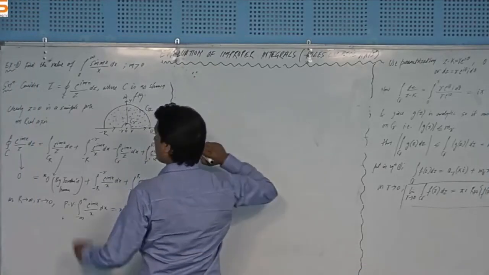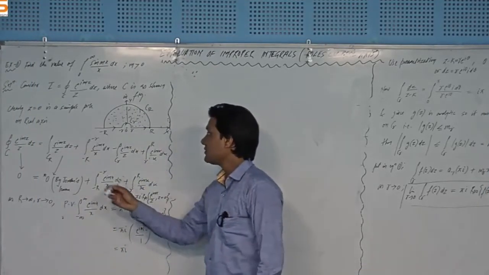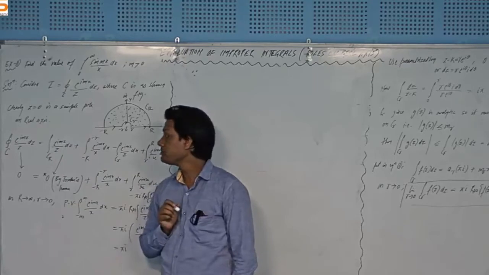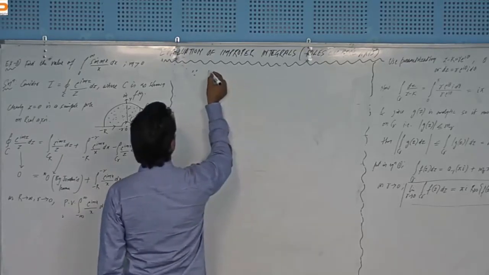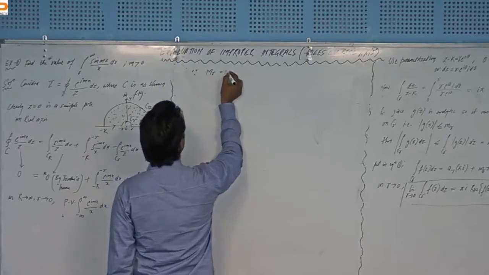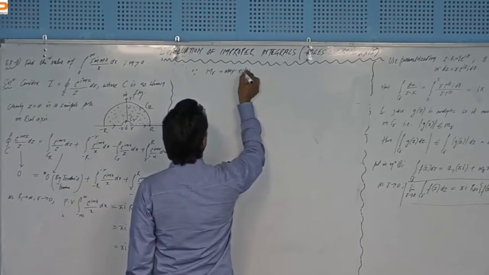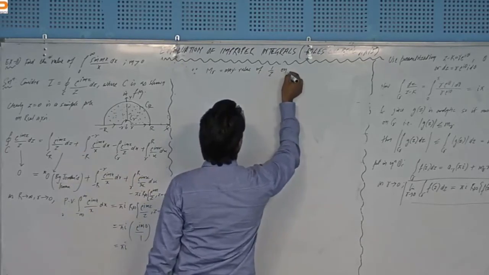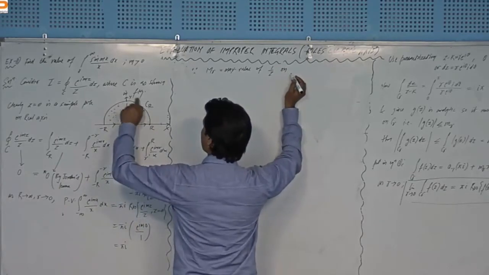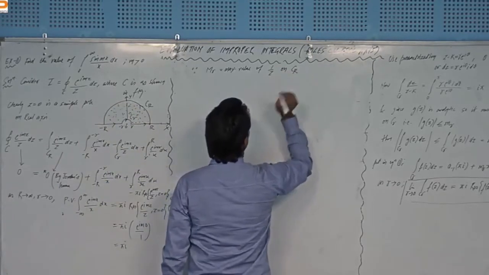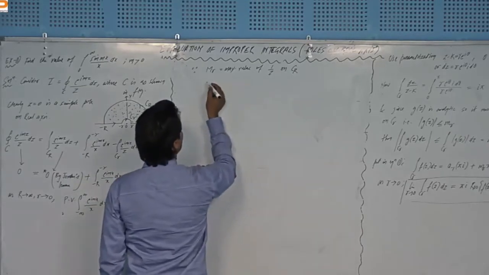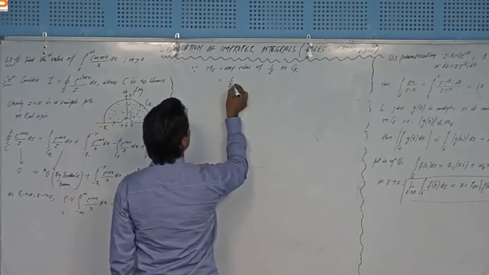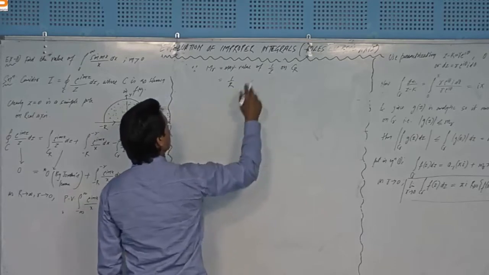Since, see the companion function, the companion function is the function present beside this exponential function, that is 1 over z, right? And you see that the m, we denote that by MR, right? MR is equal to the maximum value of that rational function present with this exponential function, that is 1 over z, on this bigger semicircle CR, right? On CR, and that should be equal to 1 over r. You can see that if you take the modulus of this thing, you will get 1 over r.